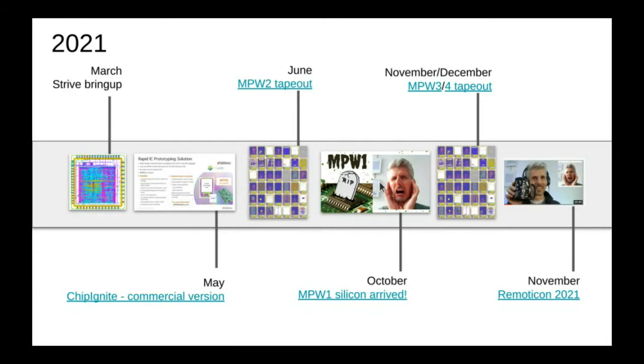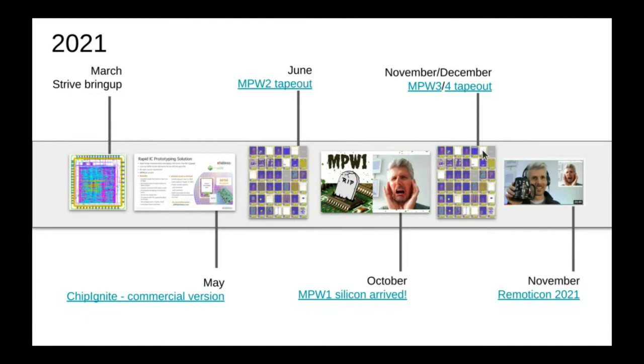We got the chips back from MPW1, but there were unfortunately some problems to do with a tool misconfiguration that led to hold violations. So if you're not a hardware person, hold violations are one of the scariest types of errors you can get with chips, because they're very difficult or impossible to fix after you've got the chip back. If you've got setup violations, you can just run the clock a bit slower. So it looked like we weren't going to get any results out of MPW1, which was a real pity. But, you know, mistakes are made, and this is the first time through the new tool, so we weren't sure exactly what was going to happen.